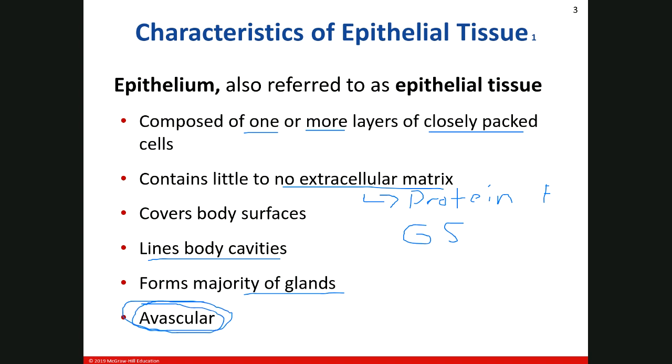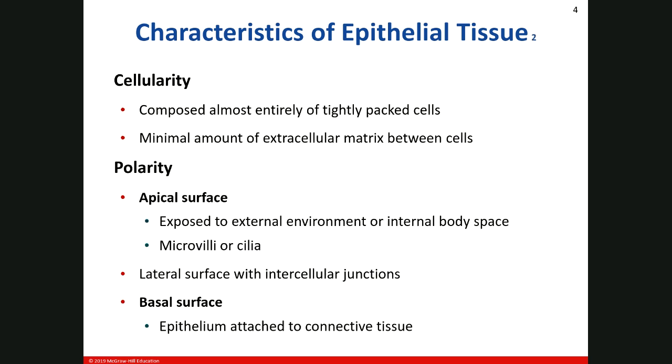Epithelial tissue is avascular. Remember when we were labeling the skin? We were learning about the epidermis, and the epidermis is all epithelial tissue. You didn't see any blood vessels in there, did you? So, stands to reason. You're flipping through your notebook one day or your book, and dang, you give yourself a paper cut, and it's not bleeding. How far did that cut go down? That's right. It only sliced through the epidermis. If there's no blood, then you didn't make it down into the dermis, okay? Because you don't have blood vessels in your epidermis. There you go. Okay, avascular. So that's important to know that.